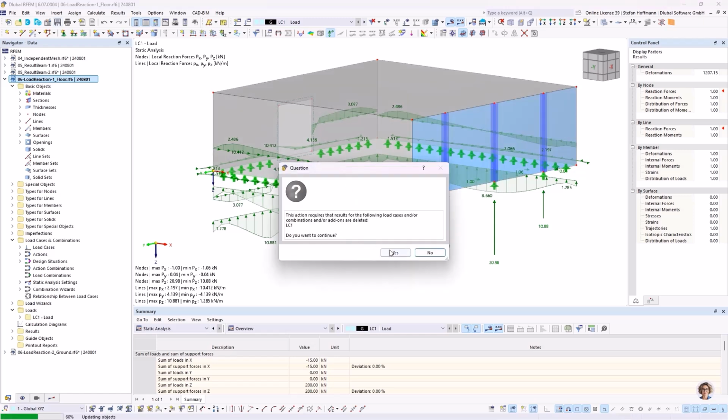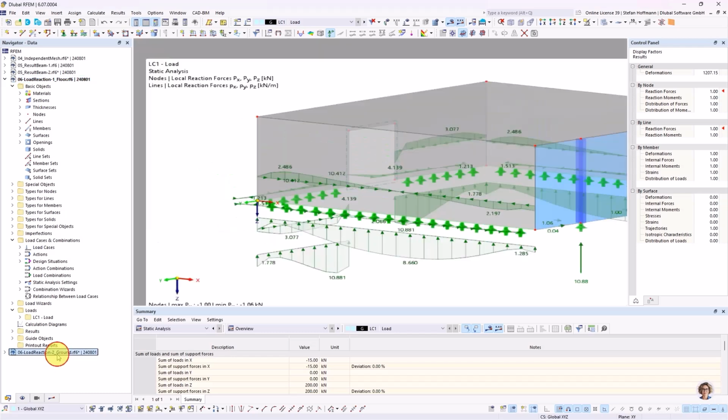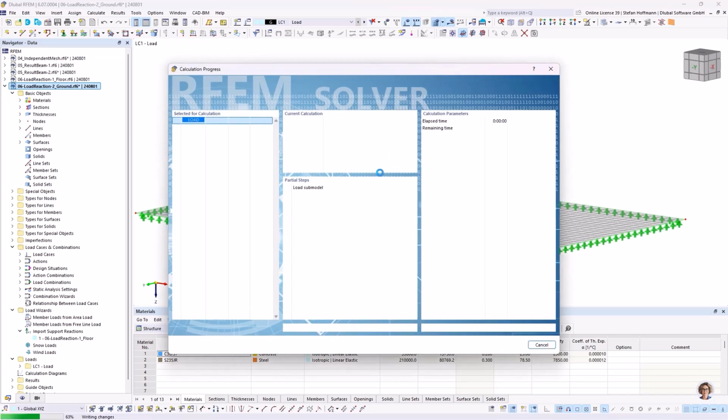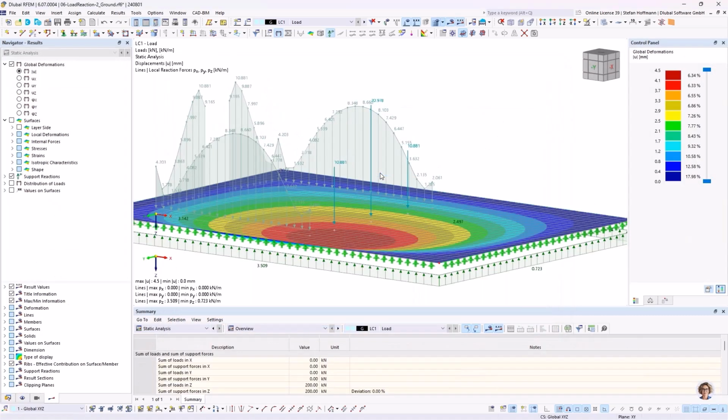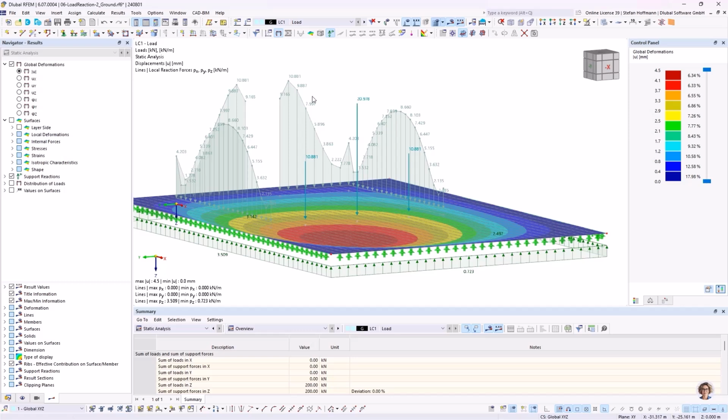This is the question for the connected ground model, because now we told the program the new file has only 1 times loads. If we jump into the ground model, you can see that there are question marks again. Of course it is now known to the link that the forces have changed, so we need to recalculate once again. It will start the floor model in the background again, and it will calculate the new values.